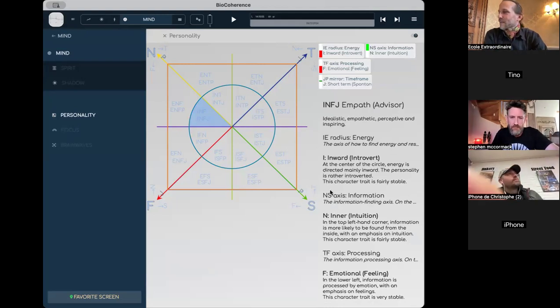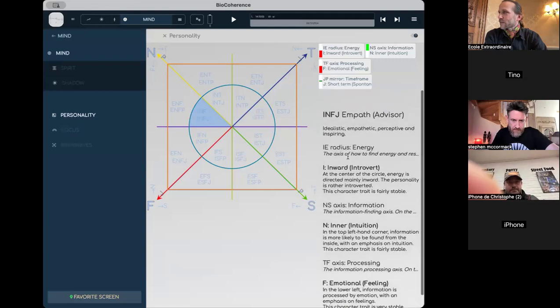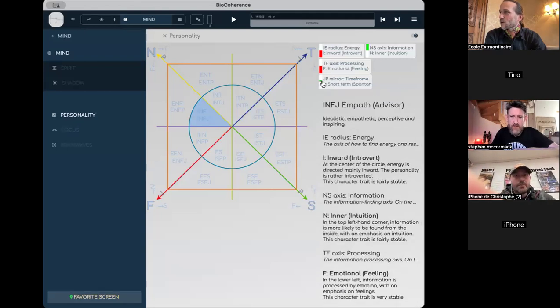So yeah, each letter could be very stable or could be less stable, flexible. For instance, it's when you are close to the center. If it's green, it's in one direction. If it's red, it's in another direction. But if it's in the center, it means that we are close to the limit.